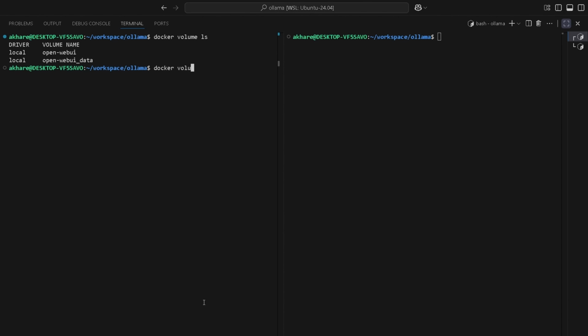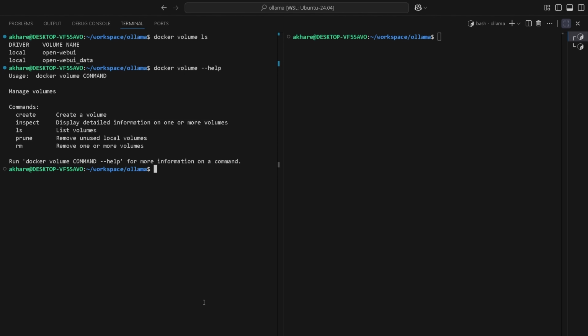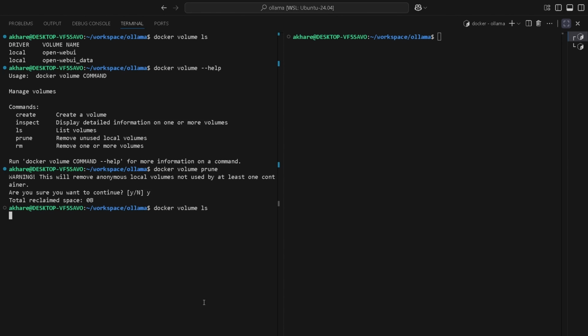So docker volume, let's see what the command is. docker volume prune. I can use rm, which will remove one particular thing or multiple, but prune will delete everything I'm not using. So let's try this. Yes, nothing. Why? Did it not delete anything? That's not helpful. Now, if I try to remove just the open one, it will give an error because I'm already running this.